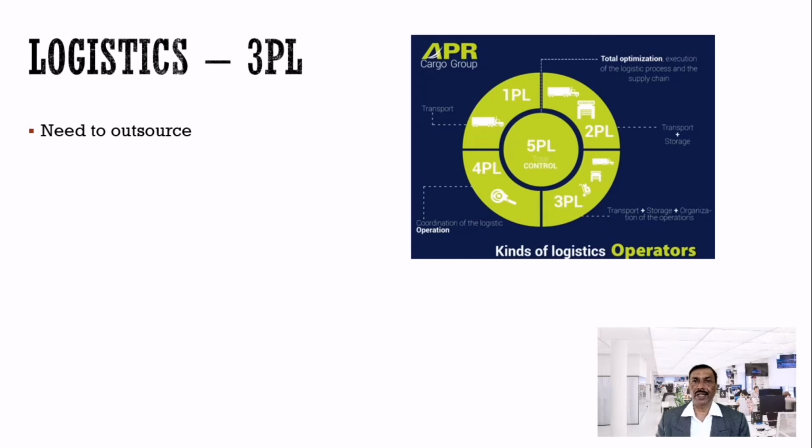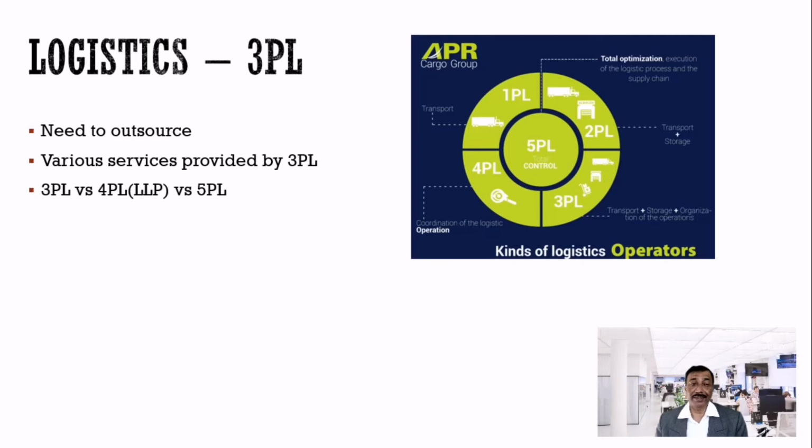That is the reason why you see many manufacturing organizations outsource the logistics operation, because they are specialists in logistics. They have the technology, they have the capability, also they handle the volume, so the economy of scale may be there. Okay, coming to the various services provided by 3PL, it could be simple warehousing or transportation, or nowadays you see they are doing the entire supply chain activity in terms of designing and network planning.